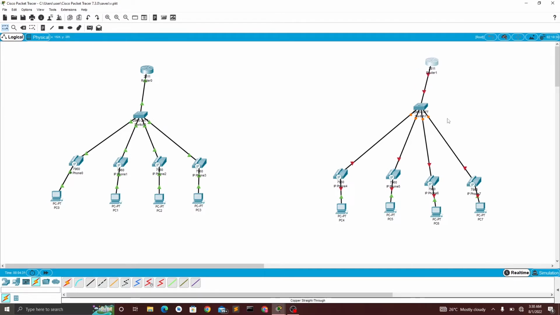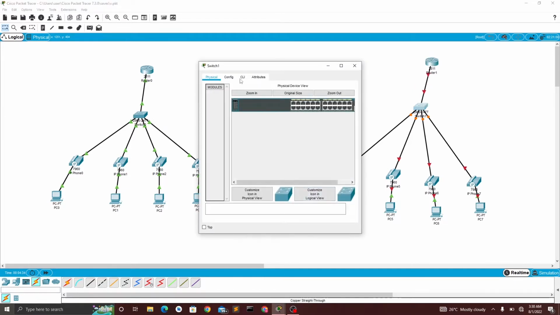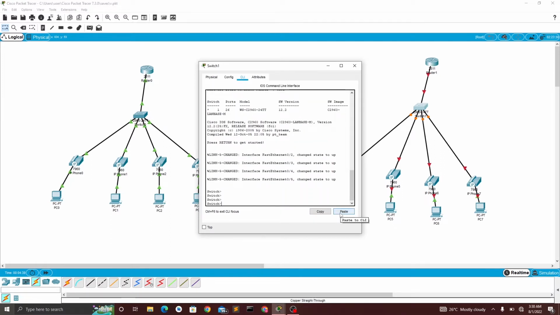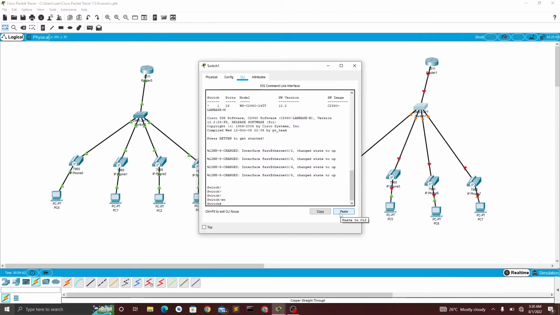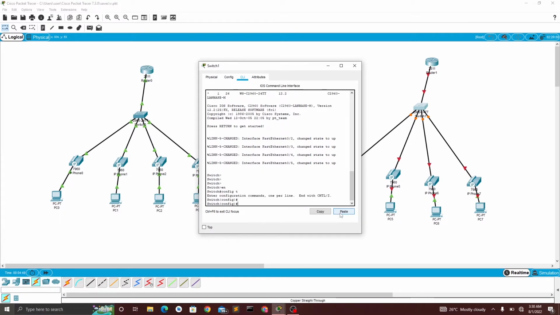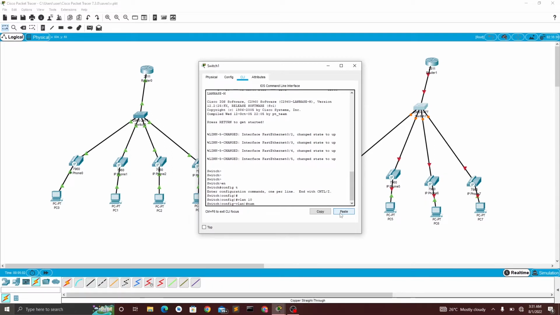So what we're going to be doing right now, first configure our switch. First thing we want to do, go to enable mode, then config T. What we want to be doing at the moment is to create VLANs, 2 VLANs to be exact, one for our voice and one for our data. VLAN 10. Let's name it data, right?